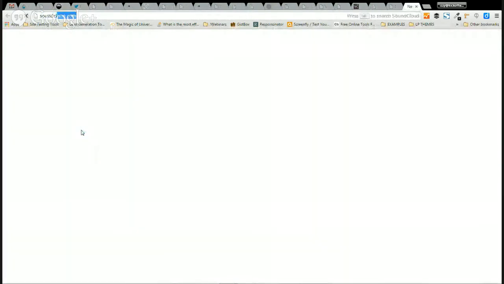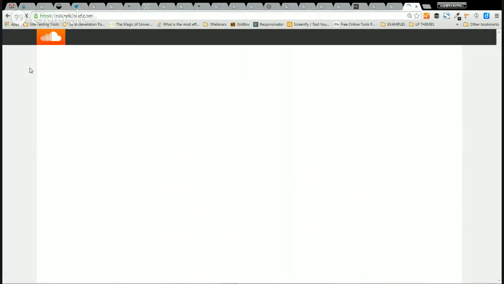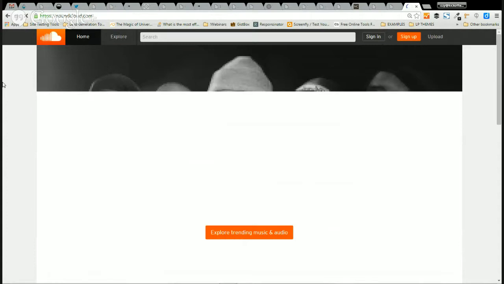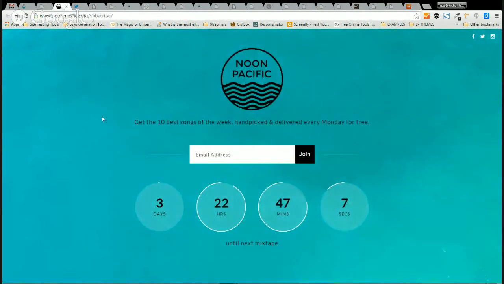I really like how SoundCloud has their homepage set up. I mean, you show up on their homepage. Hopefully it'll take me to their main homepage. Yeah, and like boom, it's like a group of people. These guys look like artists. You kind of know right away, and they say, "Hear the world sounds." So they're talking about sound, about music right away in a headline. I'm not saying to really copy this page, but I kind of like how it's set up.